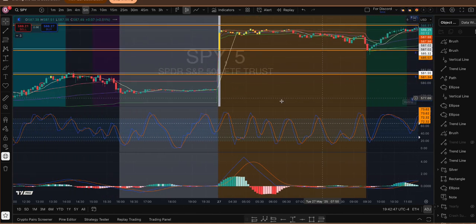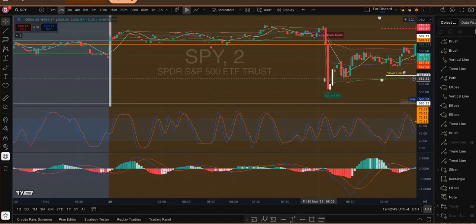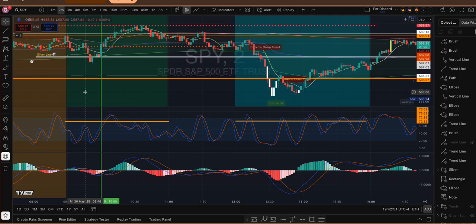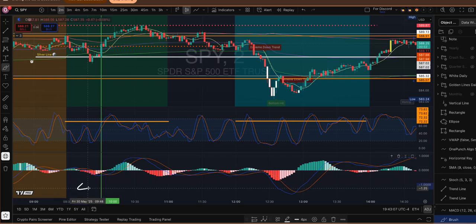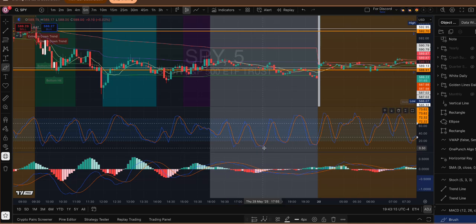First wave is more than, let's go back here. First wave is more than 4. Second wave is more than 3. So 1, 2, 3, 4. Yeah, correct. 3 bars for 5 minutes.